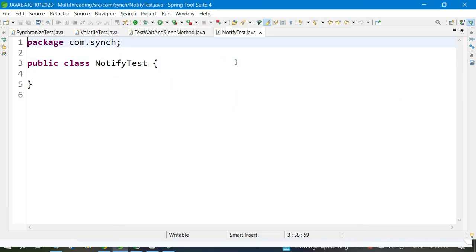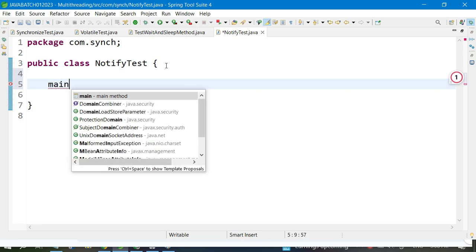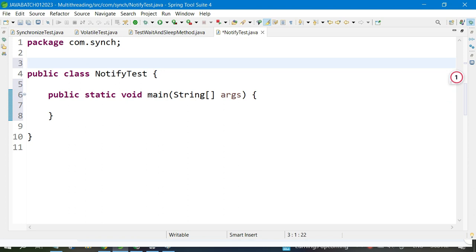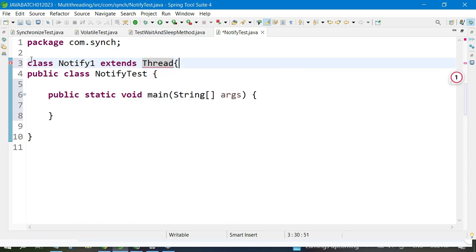So this is the one class. Inside this class I will create one main method, because I'm going to write a main method here only. And here I'm going to create different threads. So let me create one thread class called Notify1. Notify1 extends the Thread class, because through the help of Thread only we can create a thread class.